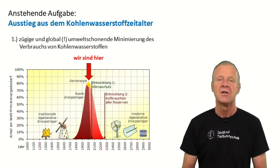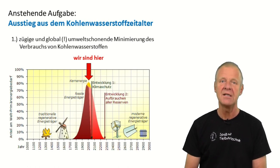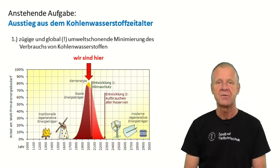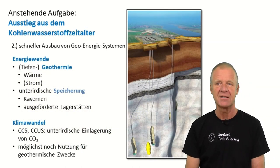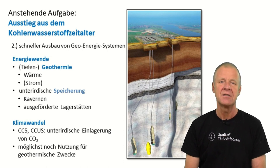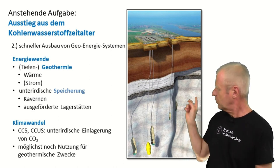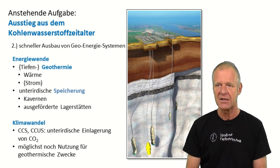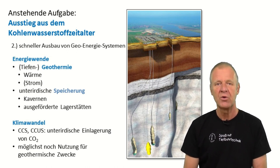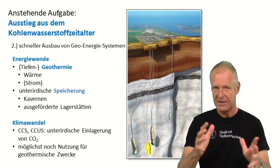So on one hand, we need to get out of the oil and gas age and do it as environmentally friendly as possible. We cannot simply stop using oil and gas and coal from one day to the next — we have to reduce fossil fuels as quickly as possible. But on the other hand, we also have to quickly develop our geo-energy systems. We have to build many more geothermal power plants and, above all, build many more large underground storage facilities where we can store surplus energy when not needed and bring it out of storage when needed. This can only be done in artificial underground caverns or in depleted oil and gas reservoirs. In such underground storage facilities, we cannot only store energy — we can also remove CO2 from industrial sources and from the atmosphere and dispose of it underground. This is also a contribution to reducing global warming.